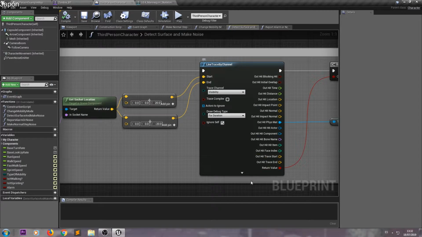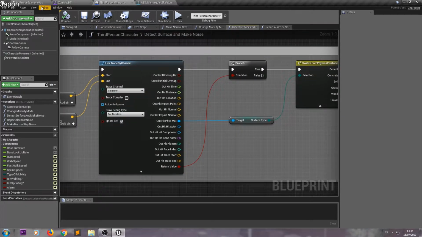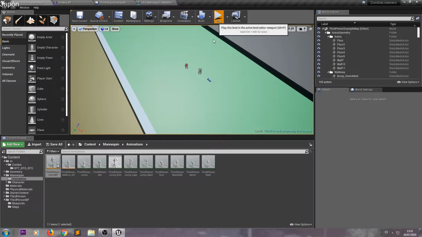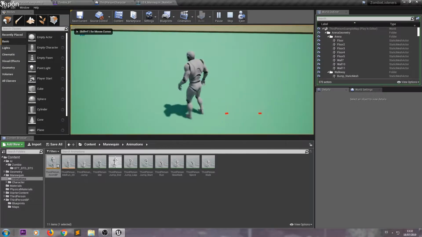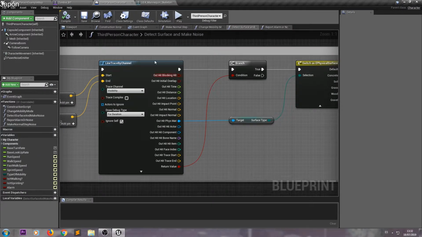This system makes a trace, like a line, like you see here. Every time I walk, it is doing a line. Then this line has a property that asks which surface I am on.